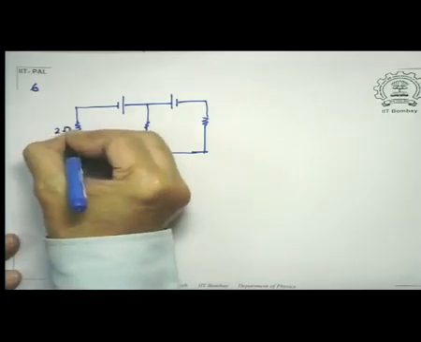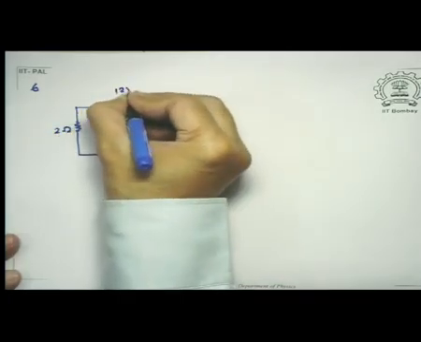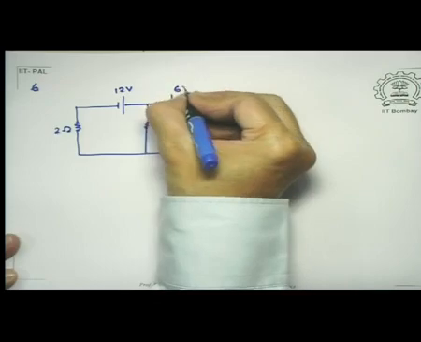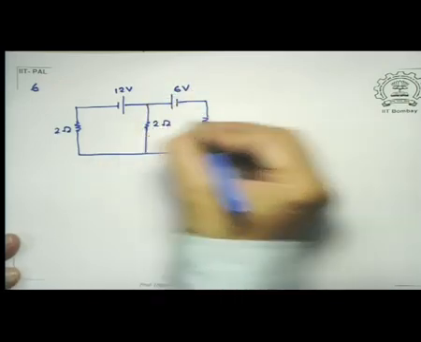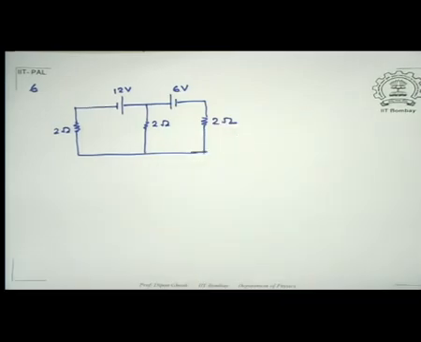As a 2 ohm, this is 12 volts, this is 6 volts. Since I'm just illustrating something, let's take this simple. Okay, look at this situation here. I have 2 batteries, I have 3 resistances. Once again you realize there is no way of reducing this circuit to a parallel or a series combination circuit.